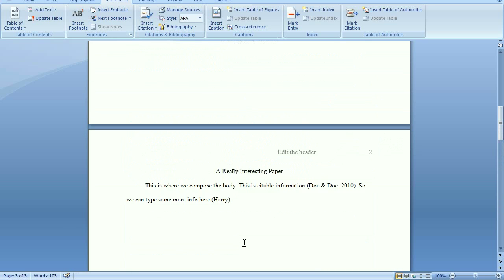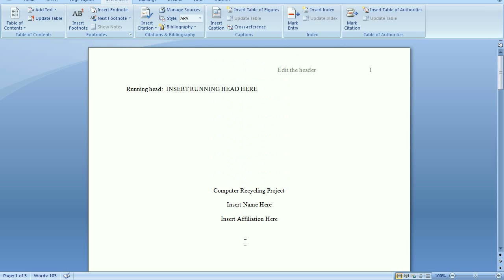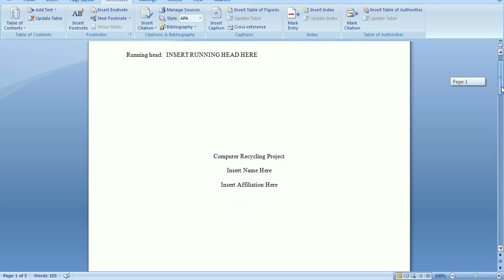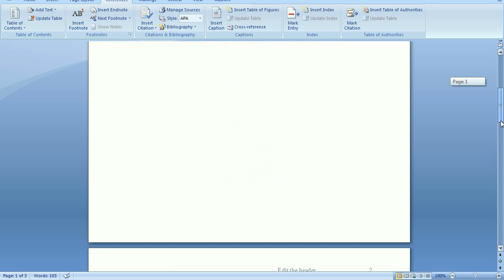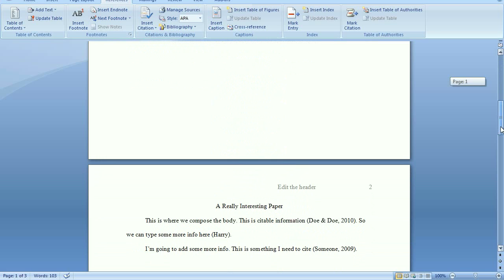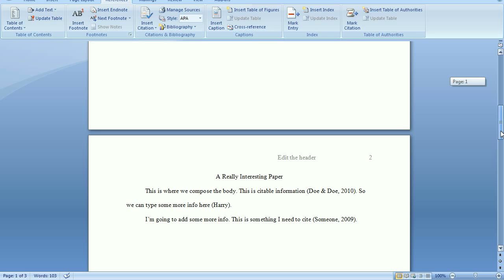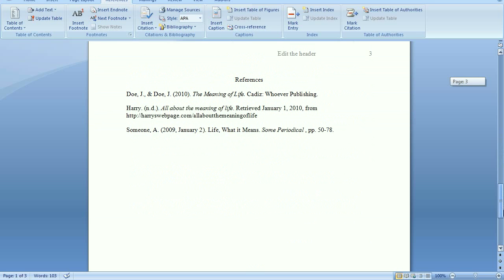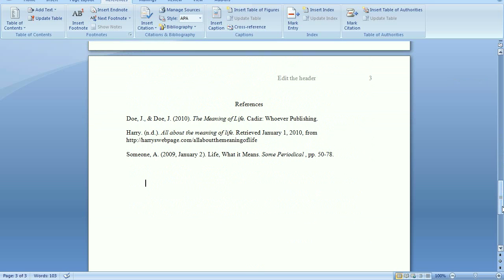And that's it. Now you've met all the requirements that I'm looking for in this paper. And you can see that Word is capable of APA-izing the paper with relatively little work and with relatively little consultation of the APA style guide. Hope this helps. Please let me know if there are any questions.